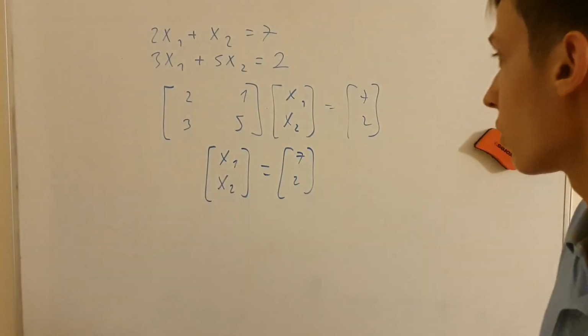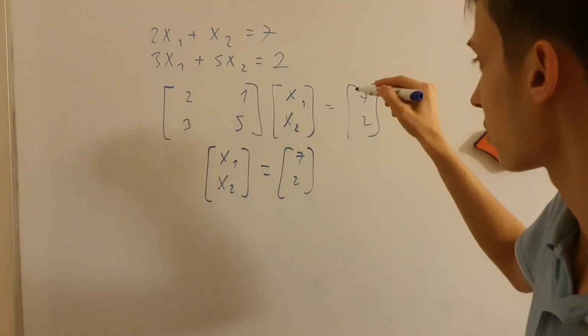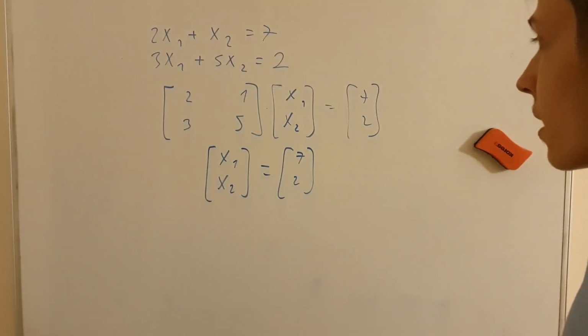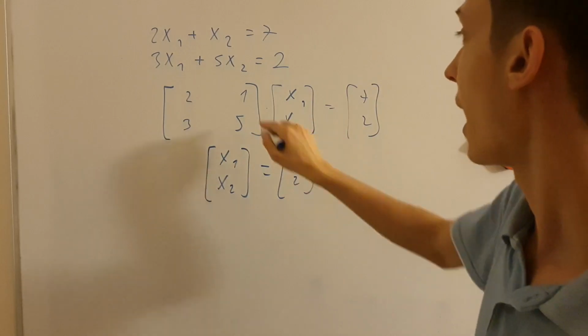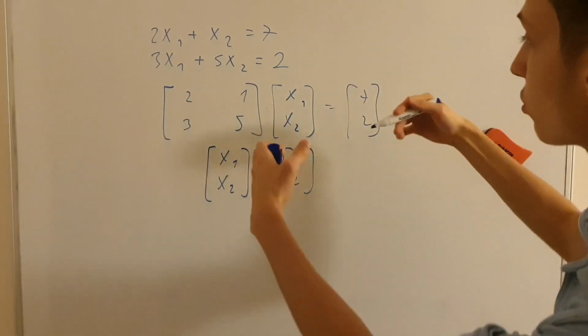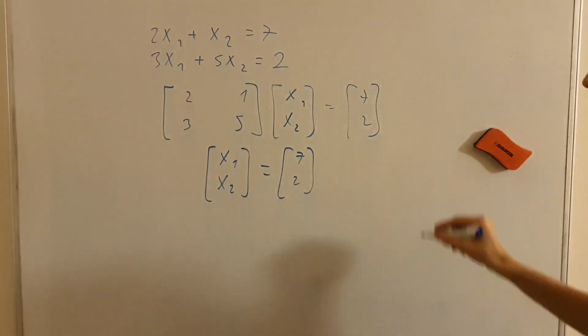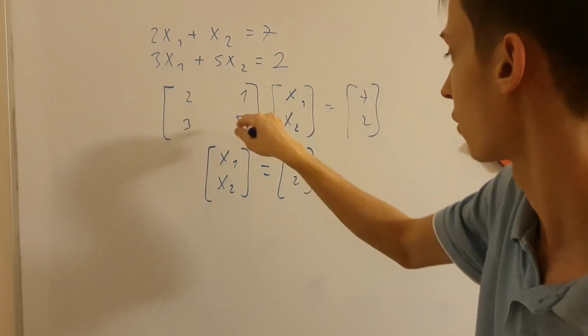So on the other side will appear the inverse of this. Right now this is the first step, the first form. Basically it's still the same thing as was here in the beginning. But in order to get this by itself on the left side, leave it there, and get this to the right side, I can multiply both sides of this equation by the inverse of this matrix.